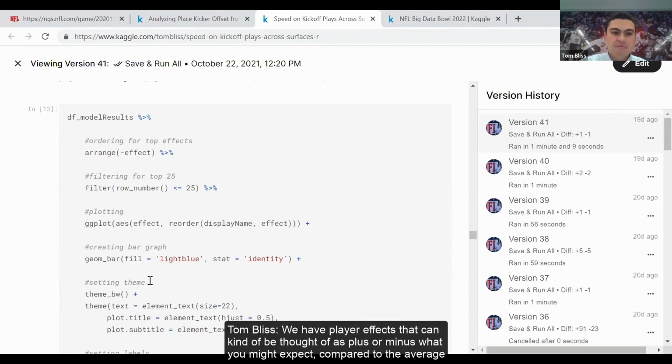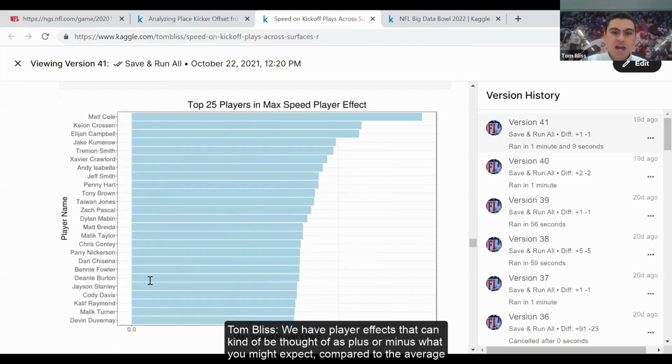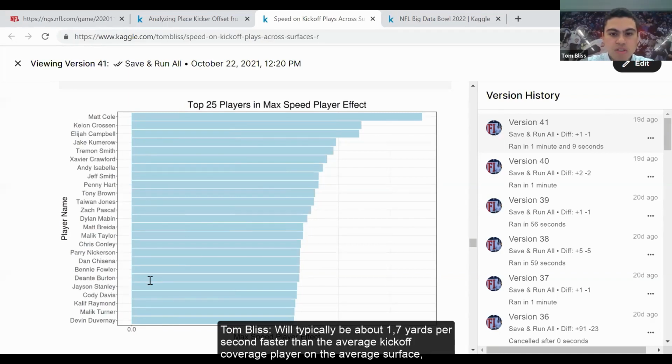We have player effects that can be thought of as plus or minus what you might expect compared to the average player on the average surface. So the thought is Matt Cole will typically be about 1.7 yards per second faster than the average kickoff coverage player on the average surface.